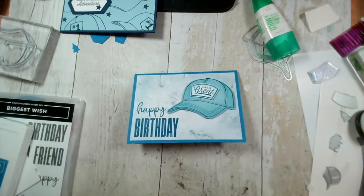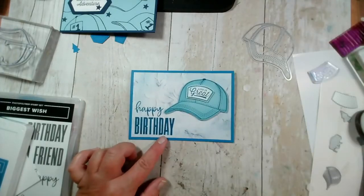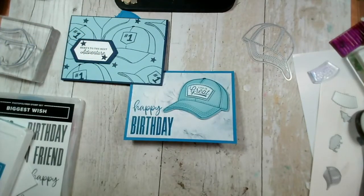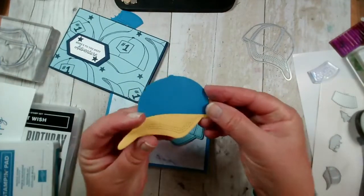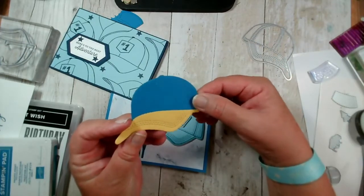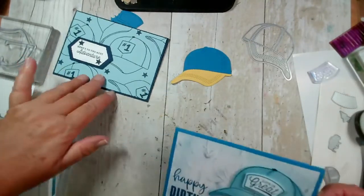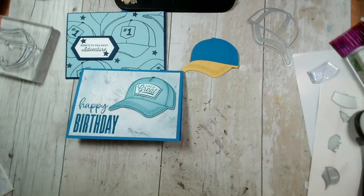Now, quite tempted to have a go at mixing and matching some of the colours, if you'd like to see that. So you make multiple coloured hats. Let's see if I can find my sample. I'd love some ideas of colours to put together. Here we go. So this is one here, but you could literally cut any of these panels out so that you could have the back of the hat blue and the front of the hat purple, or yellow and purple. So if you'd like to see that, let me know, and I'll cut a few and we'll just have a quick play. Okay, that's a thumbs up from everybody.